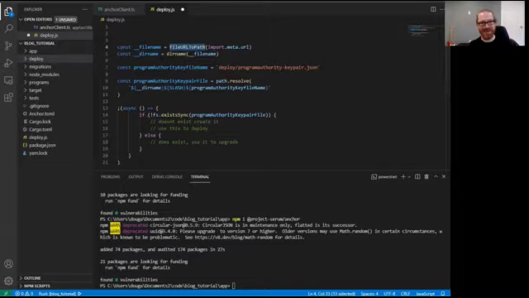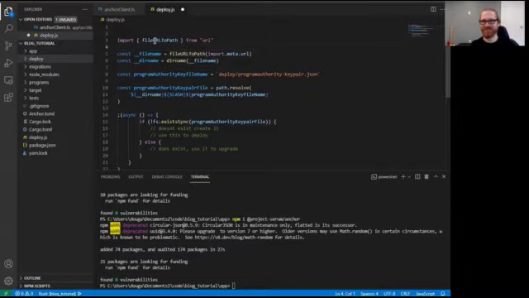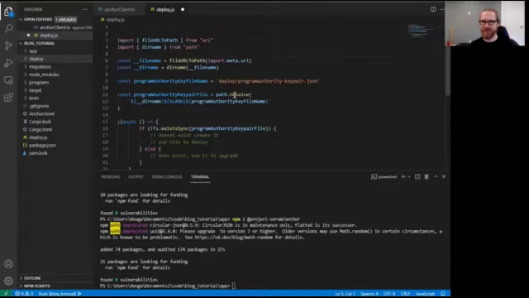File URL to path comes from URL. So essentially, file URL to path gives us directory name, which gives us the program authority key file, which leads us to be able to check whether it exists or not in FS. Thank you, ES modules. But we also need dir name. That's right, we need this dir name here too. We get that from path.